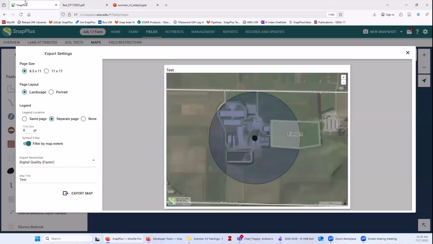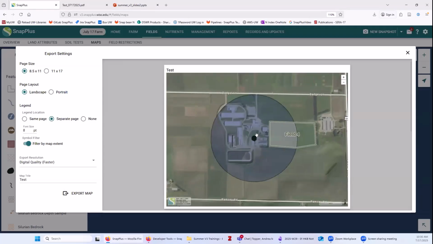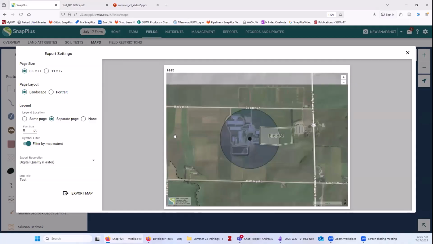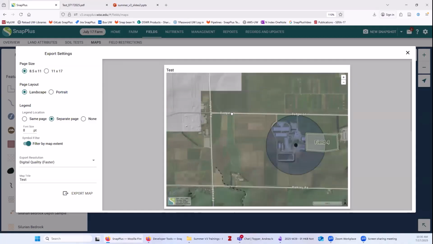One other nice tip about this is that once you have exported your map, this pop-up actually stays open. So if you have a few maps to make in the same area, if you have multiple fields, you can just drag and click and reset your map screen right here, give it a new title, and export another map. So that is one way to work pretty quickly here. If you have fields in the same general area, you can just keep exporting maps from the same box. And then when you're done, you can click the X here.